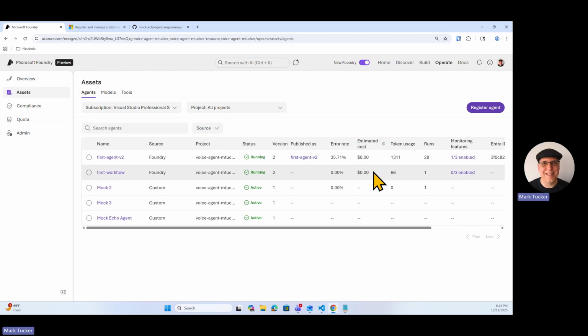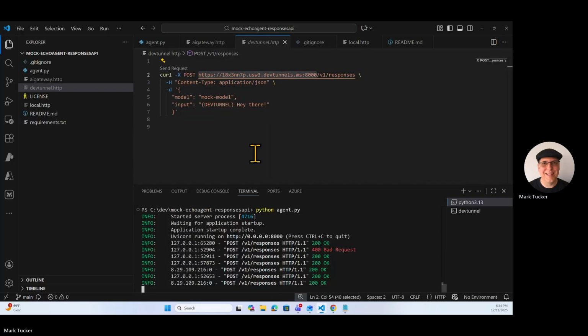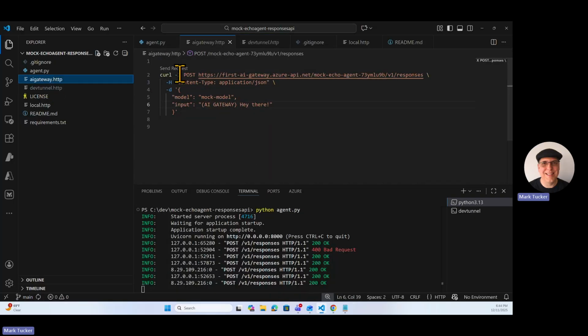I copied that APIM endpoint, and if I go back here, go to AI Gateway and use that endpoint, here's mock3, which was the name, and this is the AI Gateway that I created called First AI Gateway.